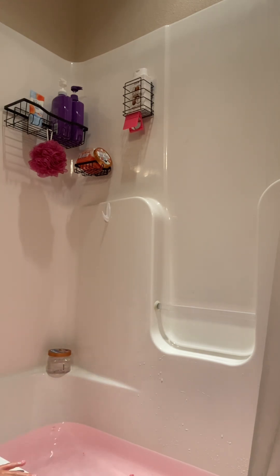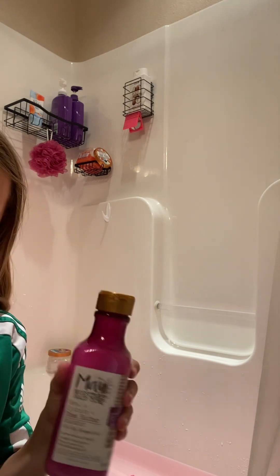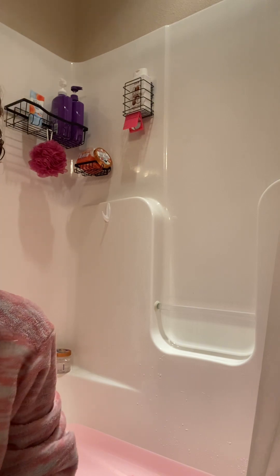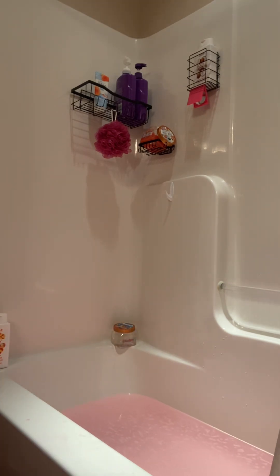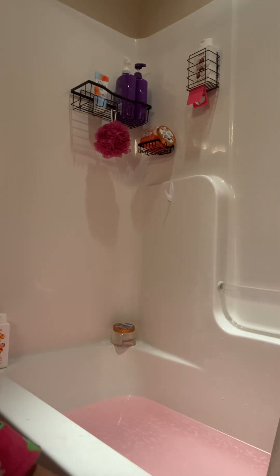We're gonna let it soak for a little bit more and then we can get to the other stuff. We've let it settle now and it's fully done, so we're going to start doing shampoo and conditioner. I'm going to start with the Maui shampoo, put it in, then wash it out and apply the conditioner. I just shampooed my hair and now we're going to rinse it off. I did the Tree Hut sugar scrub along with the Tree Hut facial scrub and the Maui conditioner.